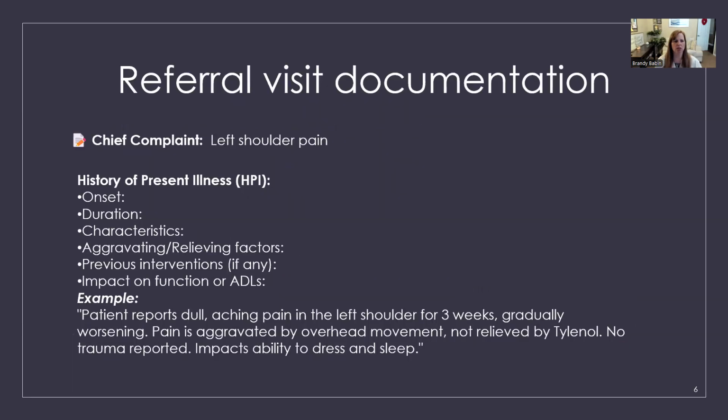So documentation. The chief complaint for this patient that you're referring out to ortho is left shoulder pain. Under that, in your subjective, under your HPI, you're going to want either OLD CARTS or a description of what's going on. Because it's pain, we're going to want OLD CARTS. So we go with onset. When did this happen? Maybe it's been going on for a year and a half, but it's getting progressively worse. And since they've been in the skilled nursing facility over the last 20 days, it's significantly worse. Maybe they're doing more physical therapy, whatever the issue is.